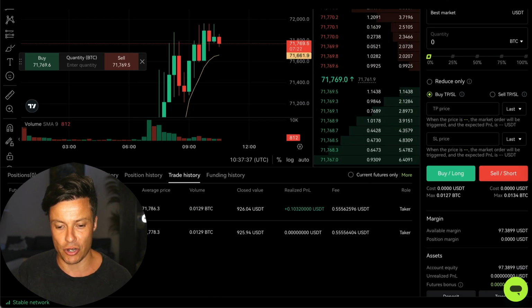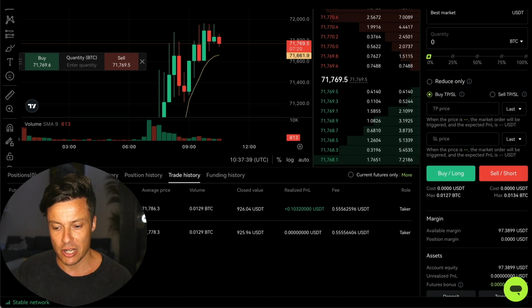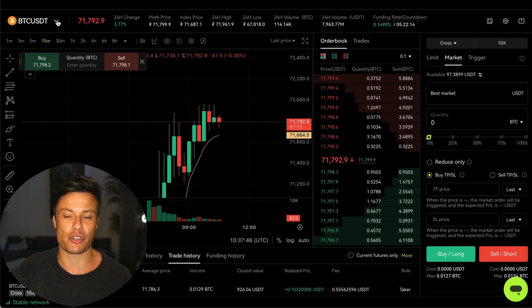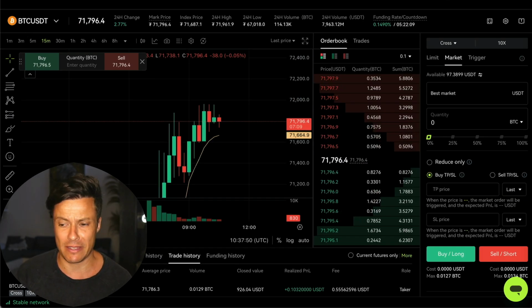Now you can see I can click on trade history. It shows me my previous buy, shows me my sell. In fact, I made 10 cents, which is not bad considering it's our first trade over on Bitunix, and it's all very straightforward. Now I recommend coming over, giving these things a use.